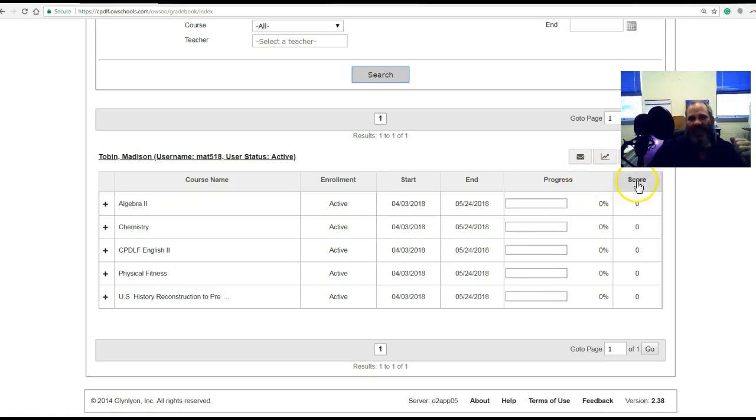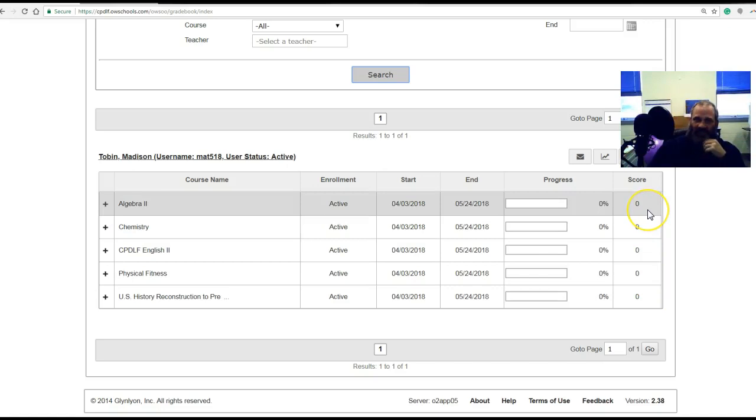Now, the other one that we have here along the far right is the score. This is what she's earned on what she has done. So it's very important to distinguish between those two, because sometimes students will only do 1 or 2%, and their score will be a 95%, and they tell their parents, oh, I have a 95% in this class, when in reality they've only done 3% of the course.